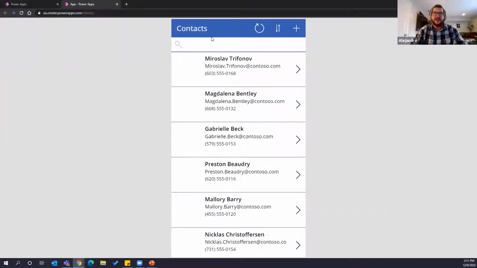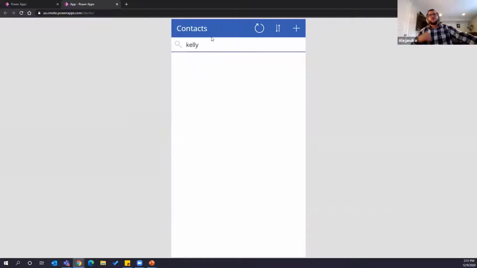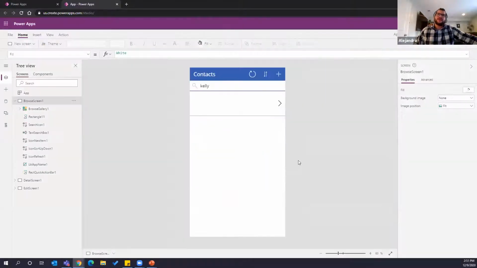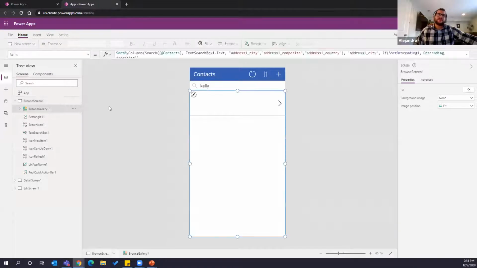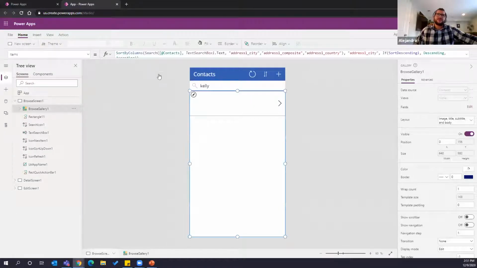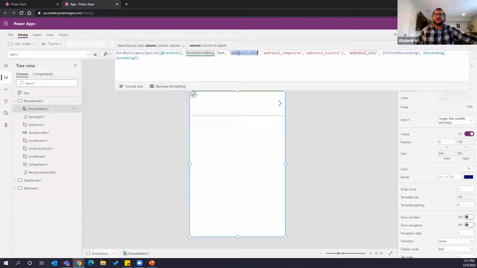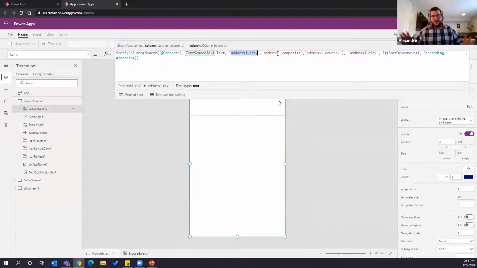So as a developer, I can say, I want to see if I can find Kelly as a record. Notice how nothing comes back. I know Kelly's in my database. The reason is because of my searching capability, or what's defaulted in my search. So just like Excel, you have the ability to come in here. I'm not writing code, right? I just know what my fields are called inside my database, but I'm not writing any code. And it's just like Excel.